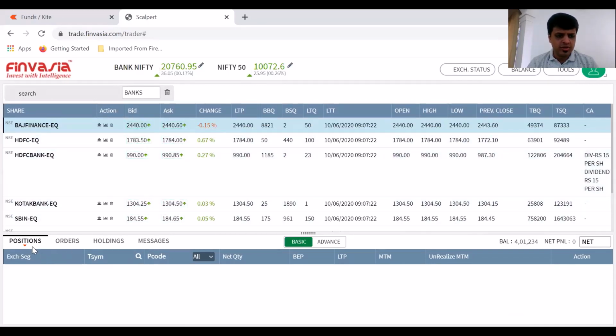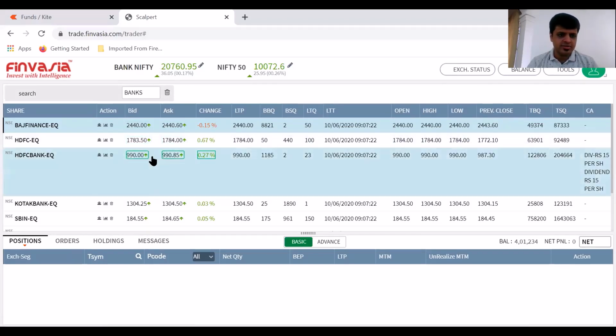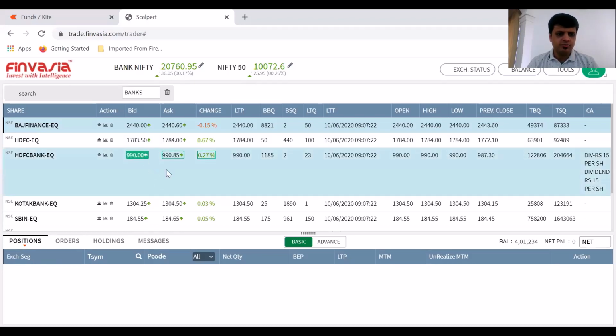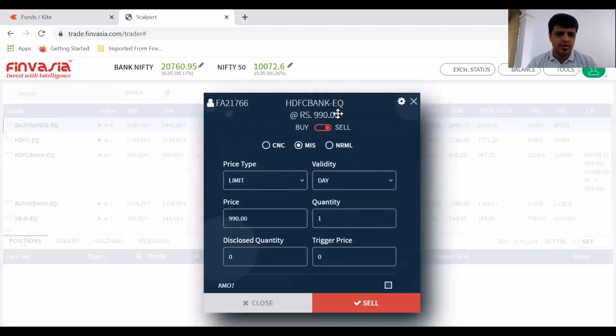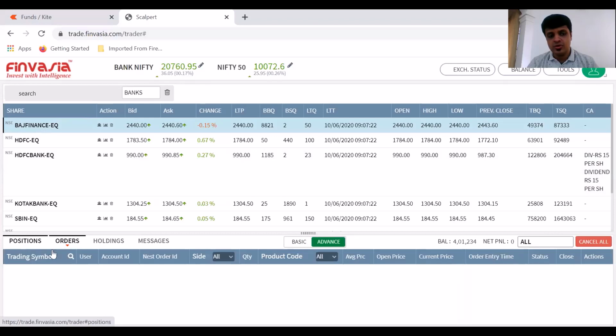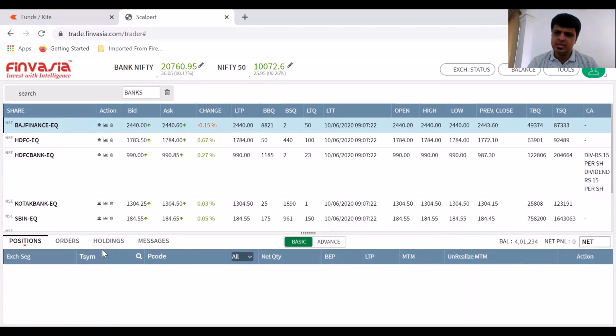So if I put in an order, the position will come here. I'll just show you, it's an example. Right now the market is closed so I can't actually show you, but if I were to place an order, say a sell order, I sell one share, the position will show up here. Under this action area, I have the ability to put the stop loss or close that share, and as soon as the order is done, the orders will show up. This will show you how much you have right now, what your net profit for the day is. So it's not bad.